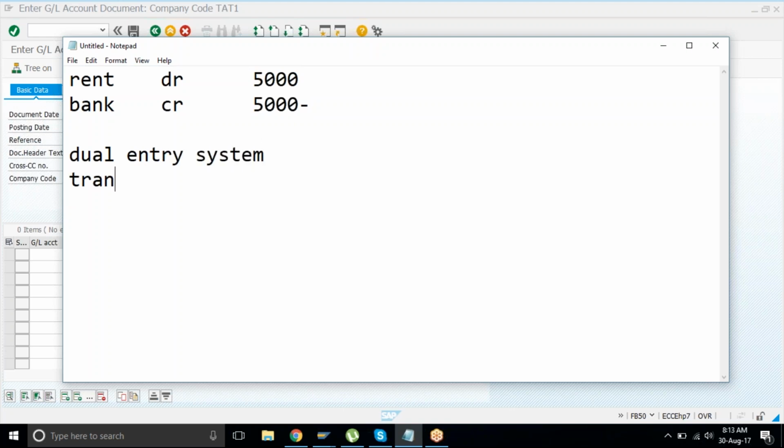What is called a transaction? A transaction is something that happens between at least two parties. If two people are not there in a transaction, that can never be called a transaction. So for a transaction to happen, at least two parties should be there, right? This is what is called the dual entry system. An accounting transaction cannot be less than two lines. This is called line item 1, and the other one will be called line item 2. If you have more items, they will be called line item 3, 4, 5, and so on.